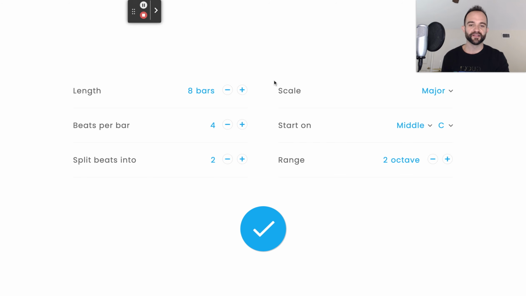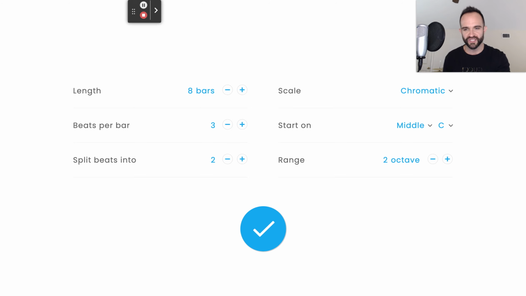Now, scale is the next thing you change, right next to it. We don't just need the notes in the major scale. We need all 12 notes at our disposal, so you're going to change major to chromatic. Chromatic means all the notes. One cool thing about this song is it's the first song I've done in Chrome Music Lab that is in 3, which means it counts to 3 over and over as it repeats itself instead of 4, like most popular music. So beats per bar is not 4. We're going to change that to 3. And once you have those 3 settings changed, click the blue check.